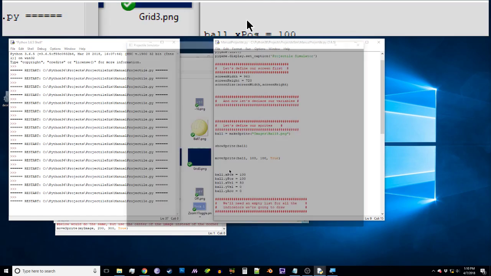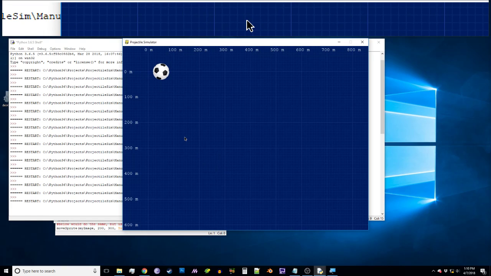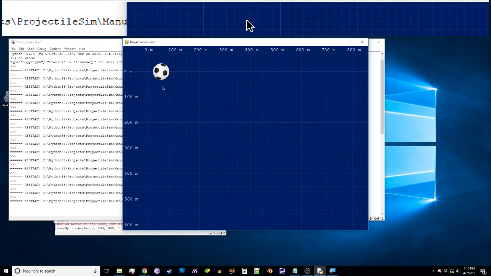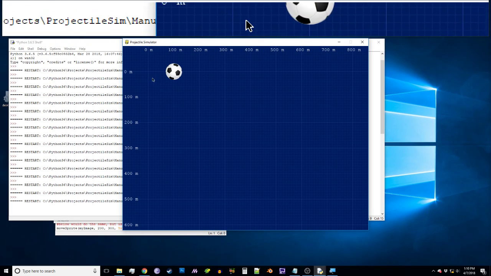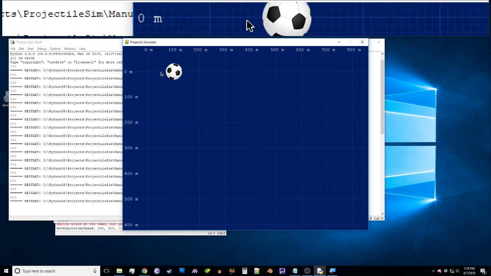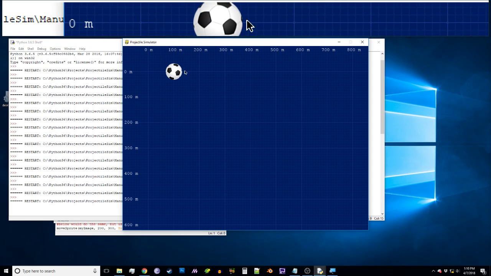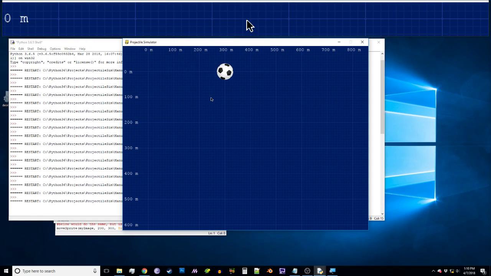So I'm not seeing any errors to start with. We didn't get any syntax errors, so that's a good sign. Now if I press the H key, our ball will move. All right, we've got it moving, and if I press the H key again, it adds. Notice if I press it once, it added what looks to be 50 meters. When I pressed it a second time, it added what looks to be 100 meters, and now 150 and 200. So we seem to have some horizontal motion here. Each time I press the H key, it adds some position to the ball.